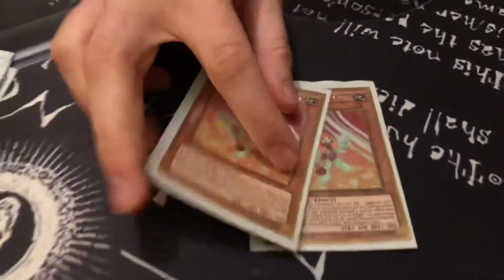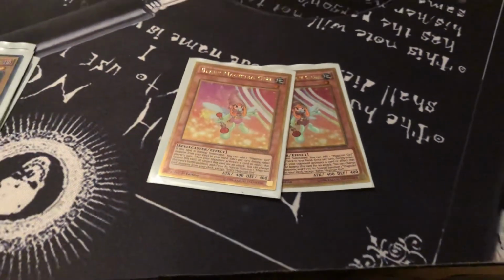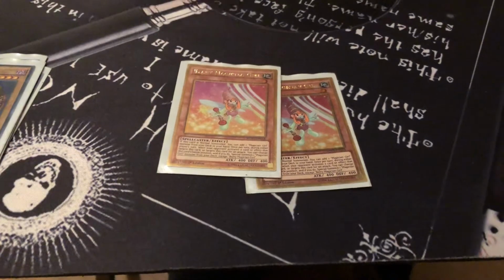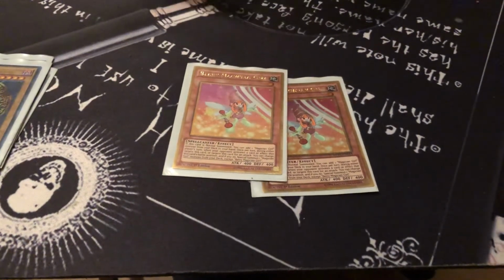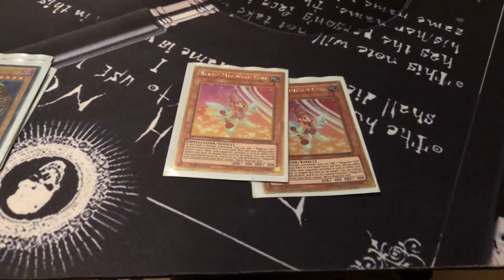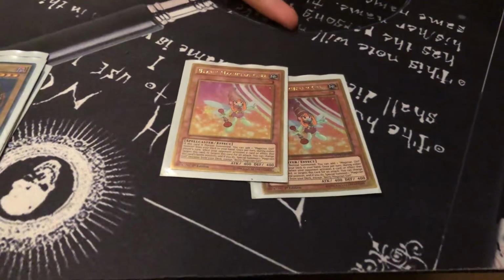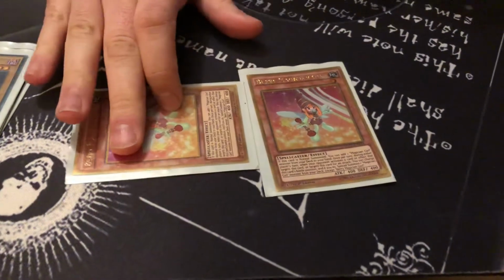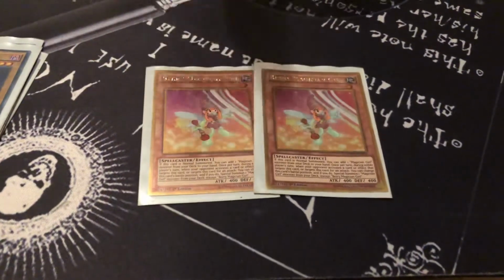I play 2 Berry Magicians. The reason why is because Berry is your search to get Kiwi to the hand, and I'll explain Kiwi when I get to her. And she's also your search for Chocolate, Apple. She can search any of the Magician Girls, including Dark Magician Girl. And when she's attacked, she's switched to defense mode, and you can special summon from your deck a Magician Girl.